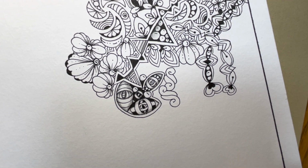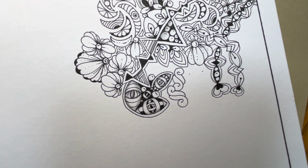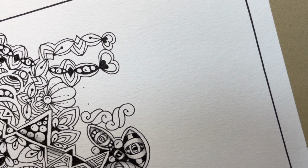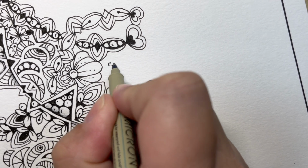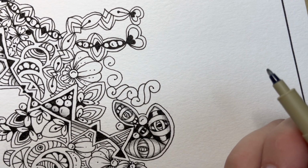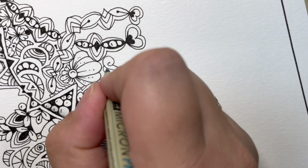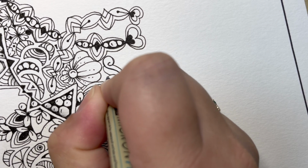There we go. Looking pretty good. Let's put one this way. Zoom in a little bit for you. Ooh, that's a lot, sorry. All right, I'm going to make that little C shape up to the left, curve around, and off to the right. Looking good. I didn't make that one as thick, so I'm going to go over it with my pen once more.